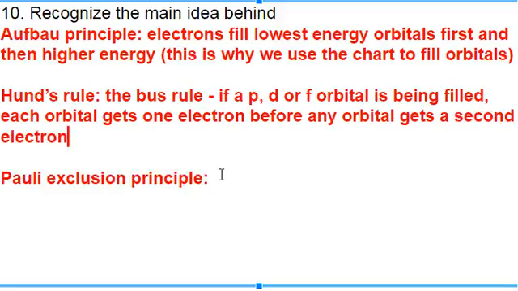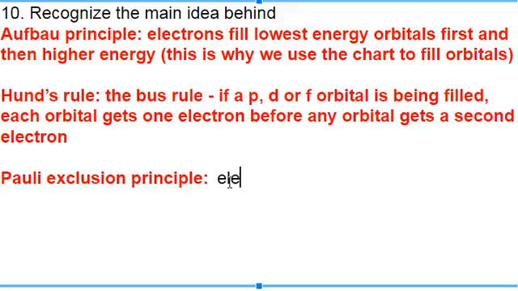And then what's the last rule? Why do you draw 1 arrow up and 1 arrow down? Because something can spin this way or can spin this way. So you can think of it as top spin or bottom spin. But there's only 2 ways something can spin, just like there's only 2 charges. It's positive or it's negative. So left and right, top and bottom, clockwise and counterclockwise, however you want to think of the spin.